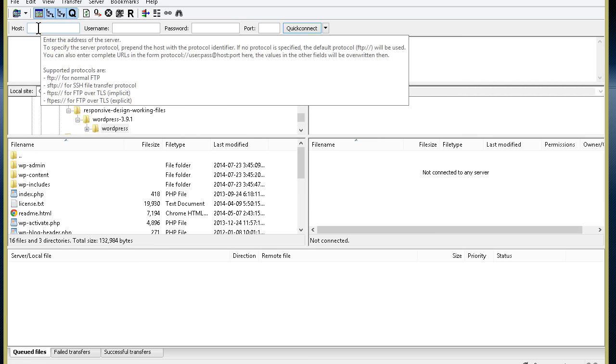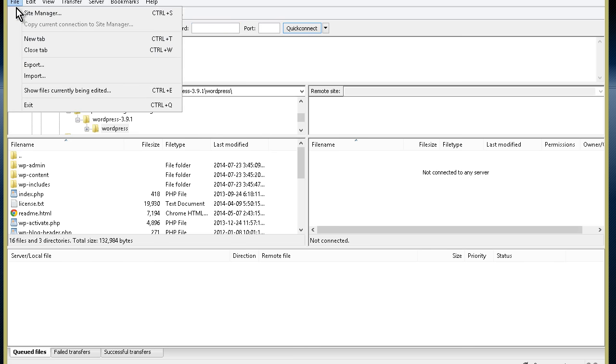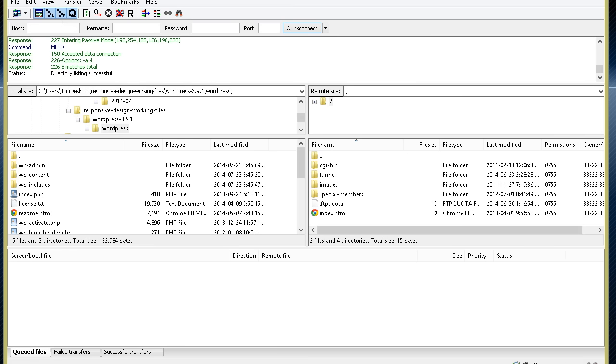So all you got to do is put in your host here, which is your domain name, and then the username and password for your hosting account, and then do a quick connect, and that'll connect you up. You can also use the site manager if you go to File, and then you go to Site Manager. You can go in there and set up all of your domains so that it's easy for you to get to them. Okay, so I've connected up to my domain name here and my hosting.